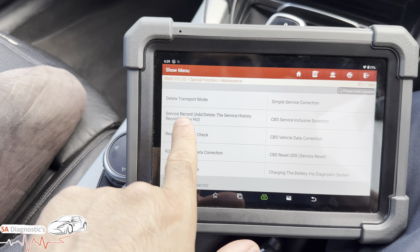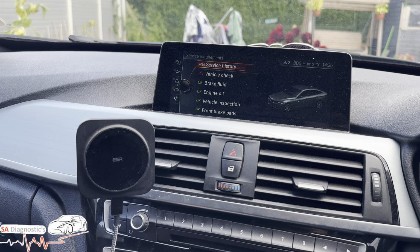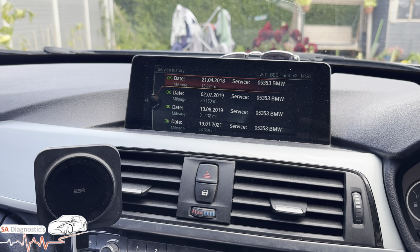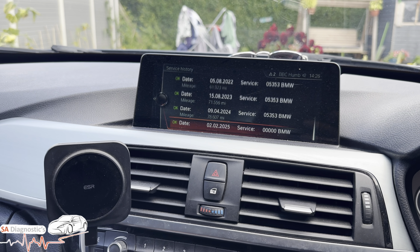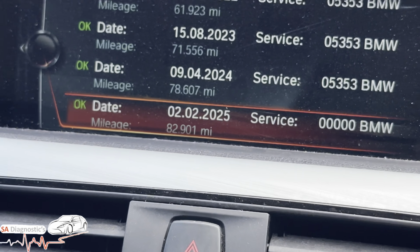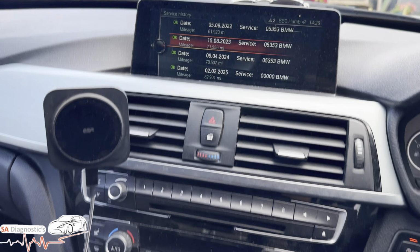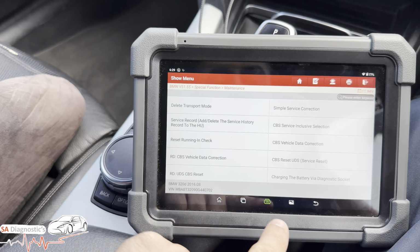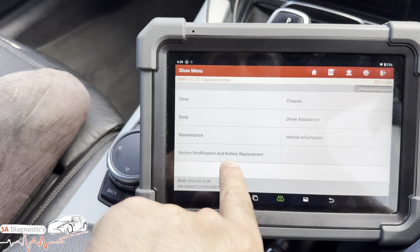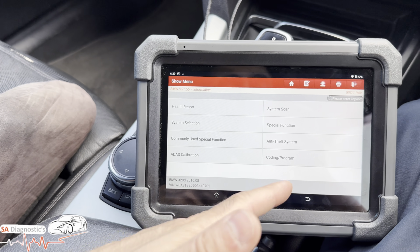And this service record. So if you're a local garage, not a BMW specialist, not a BMW dealer, what you can do is add literally all these in one by one. As you can see there, 000 means it's an independent garage. That is a proper BMW dealer garage, so you can add it on using this as well. Transport mode, obviously that's for other things. And then battery modification and battery replacement.